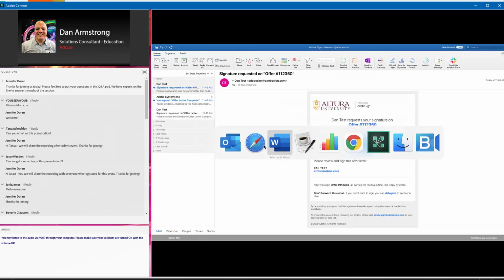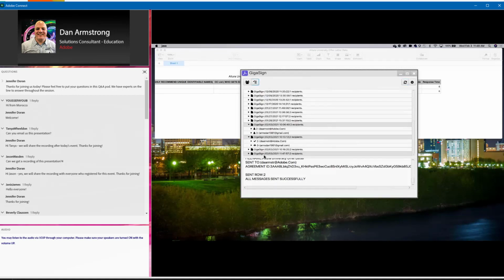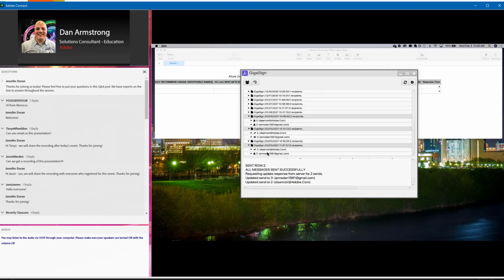And over here inside of GigaSign, I can come and pull a report for what was sent. So if I right click and I do an update status, that's going to talk to Adobe Sign and say, what does that look like? And I can download the signed ones, I can get a full report, or I can send reminders out to people for what needs to happen. And I can see the details that this one is checked, it's completed, and so forth.